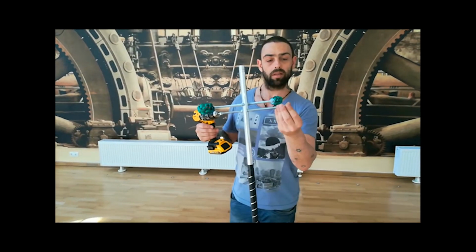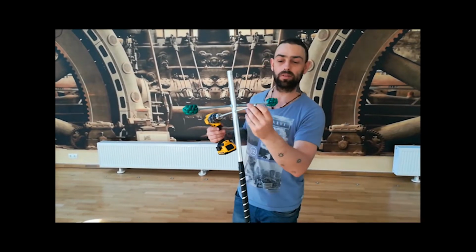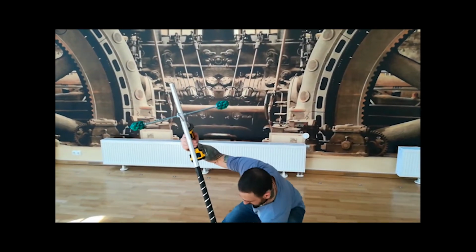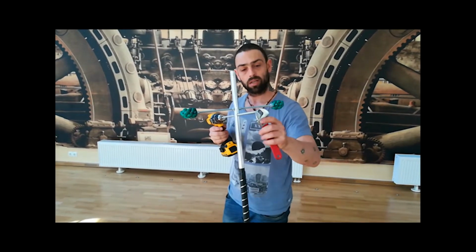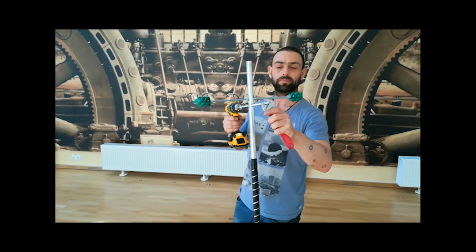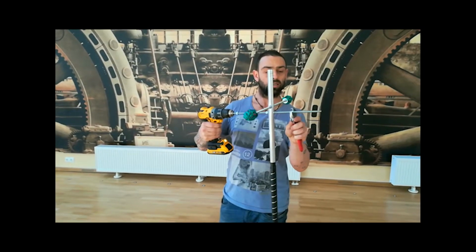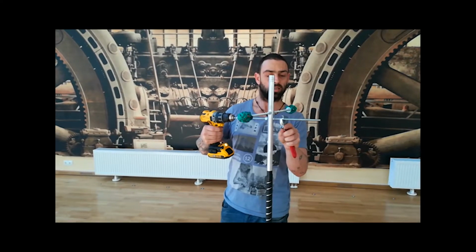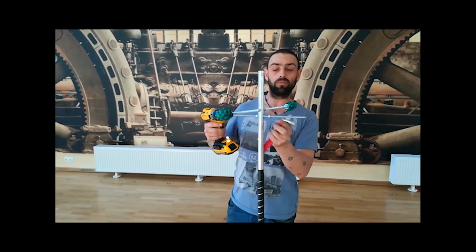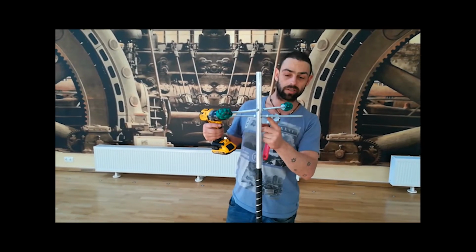Now putting a screw on there. Oh, and you use nylon threaded ones, okay? Don't use just normal ones. Make sure they've got the little nylon piece on the inside there. Okay. We're using this. Wind it all the way down. Now before you get to the end, stop. Don't go all the way because you still want to get this one on. If you go right the way through with that, then you're going to have to do that one by hand, so it's not really good. So make sure there's a gap there.